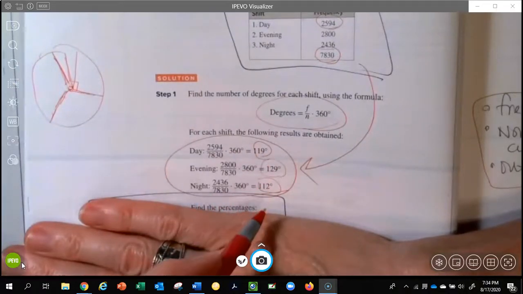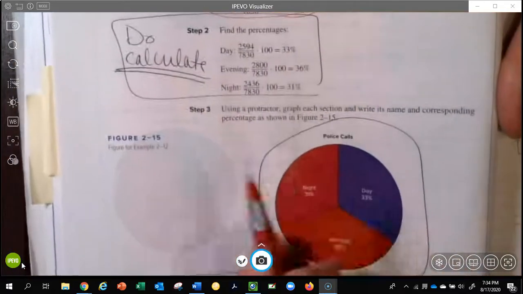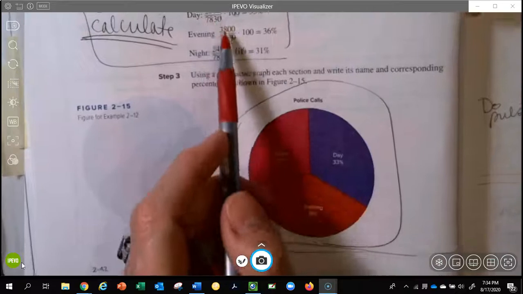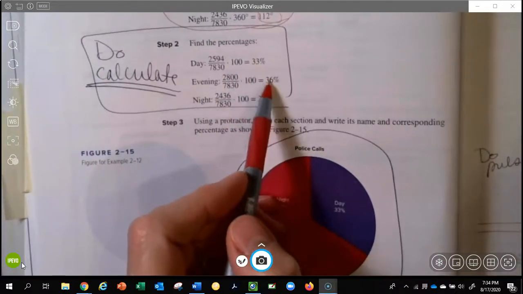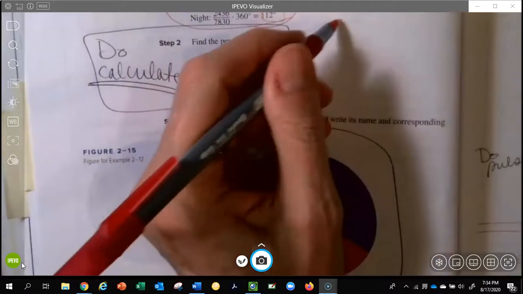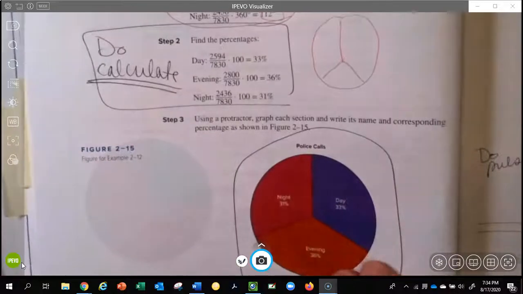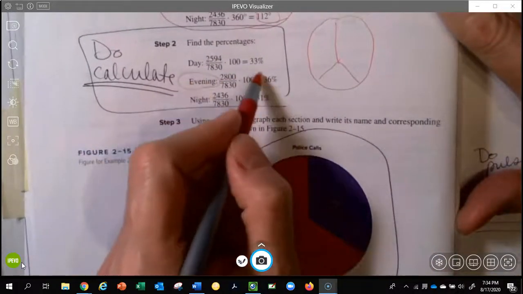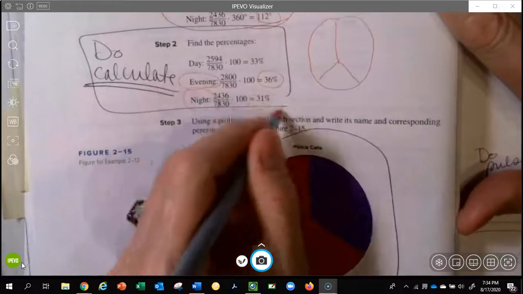If you're not liking these degrees, you definitely can go back to the original one that we did. I'm again taking the part and dividing it by the whole, part divided by whole, and then I'm going to turn it into the percentage. See how these are about a third, and a third? And when you go to graph a third and a third and a third, it's the pie symbol. But notice here, we do need to make sure that evening is a tad bit the biggest one, and that the night is the smallest one.